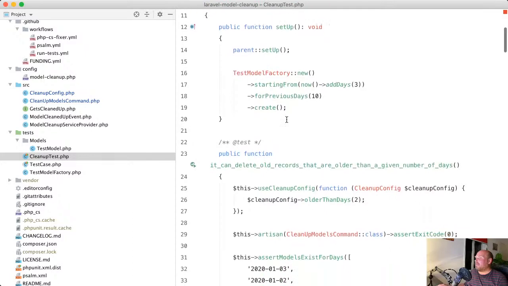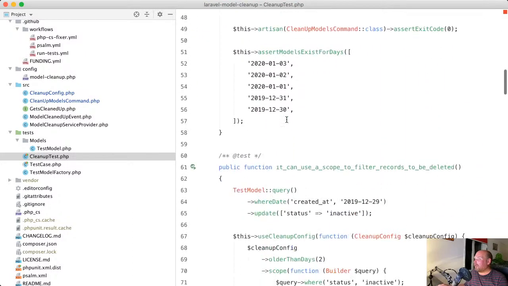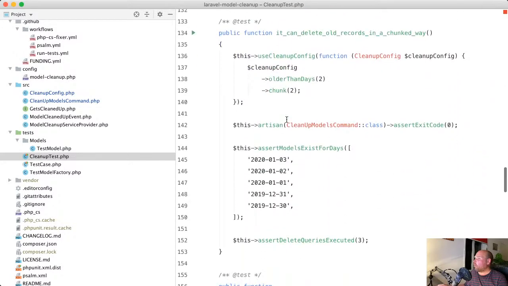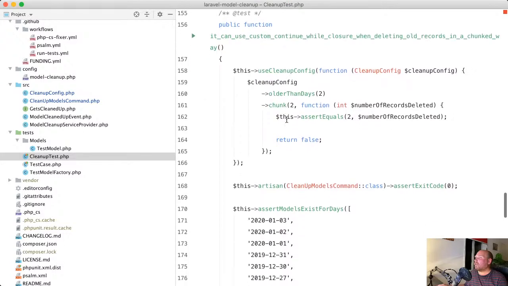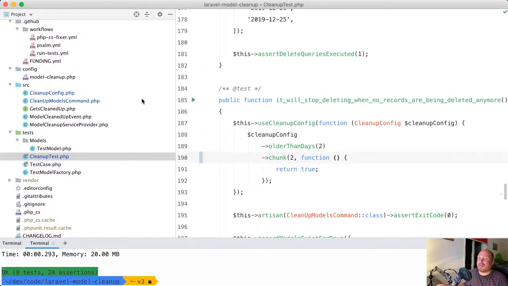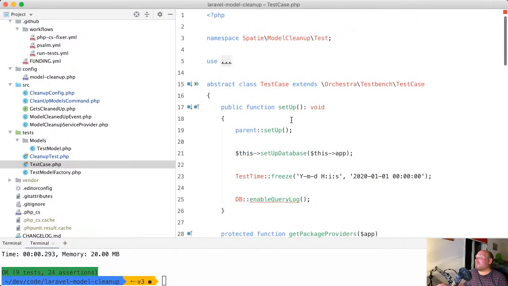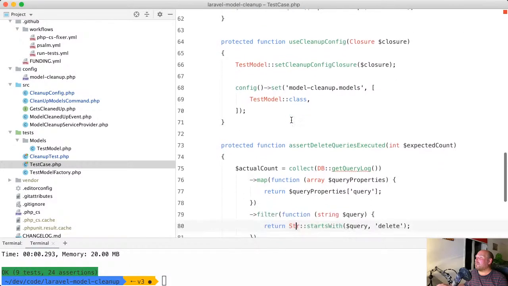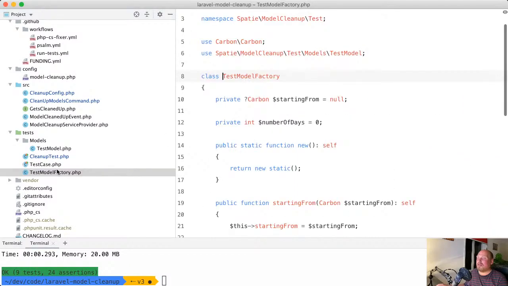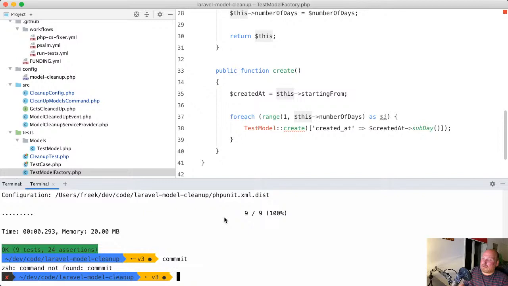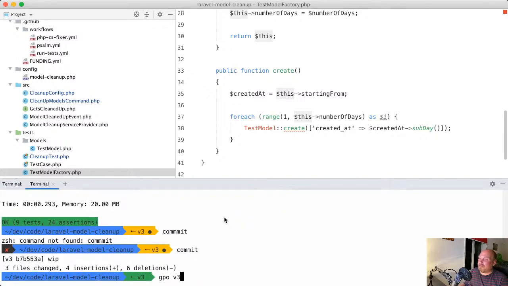Let's take a look at the tests. Do some quick polishments if needed. This all looks good. Yeah. All good. We actually don't need this here. So we're still at green, right? Yep. Test case. Enable query lock. Queries. Some assertion methods. Yeah. And the factory is still good. Okay, I think this is good enough for now.